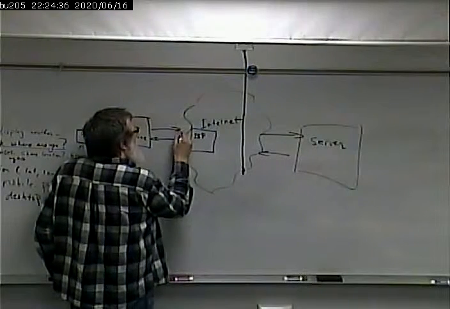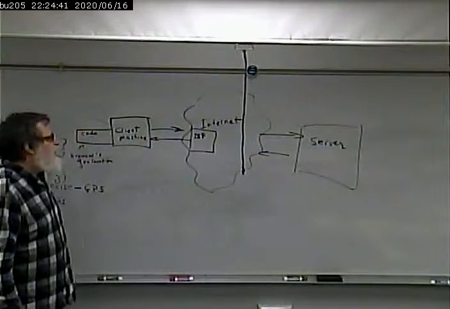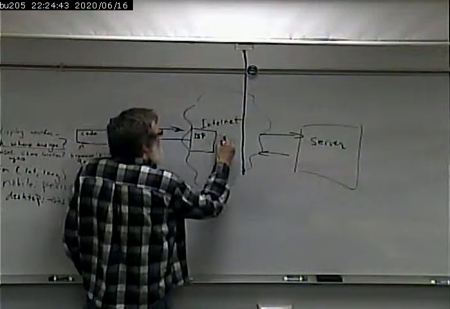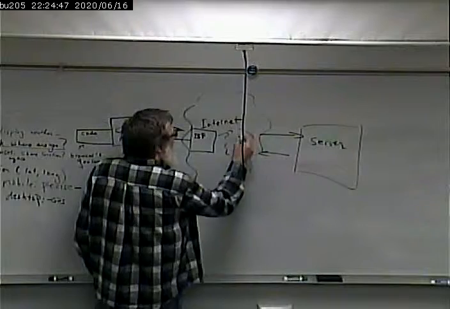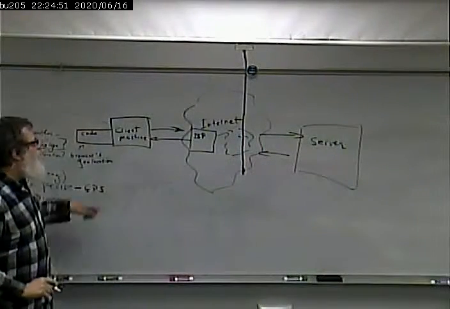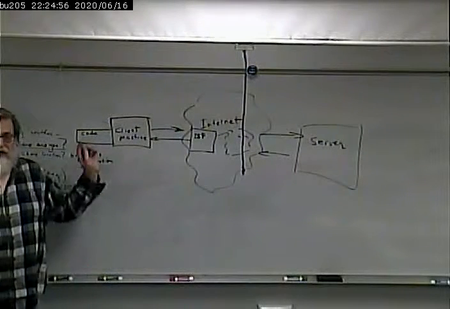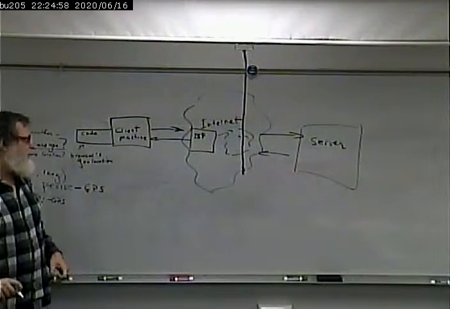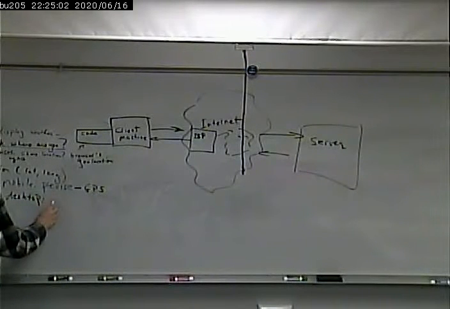All right. Everyone that's connected to the internet is connected through an internet service provider. And then there's all kinds of other stuff that happens from the time you make a request to the time the server responds to it. But your first connection to the internet is through your internet service provider, and then your internet service provider is hooked to everything else. So if you're on a desktop machine, there's no GPS.